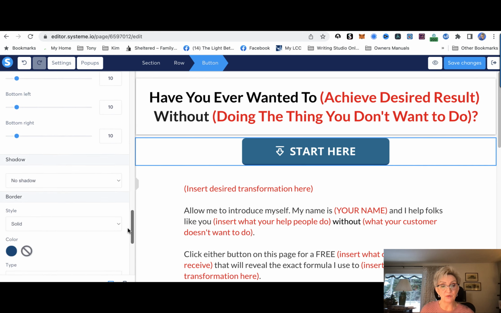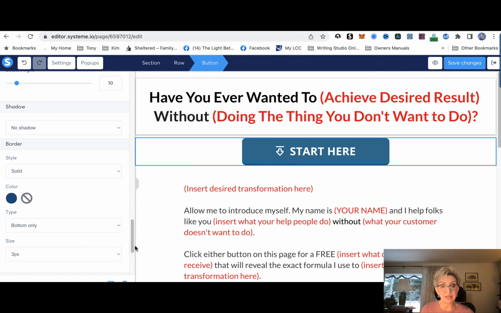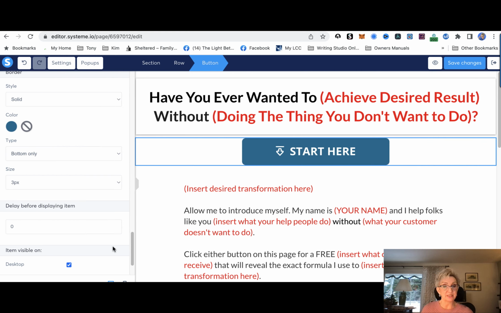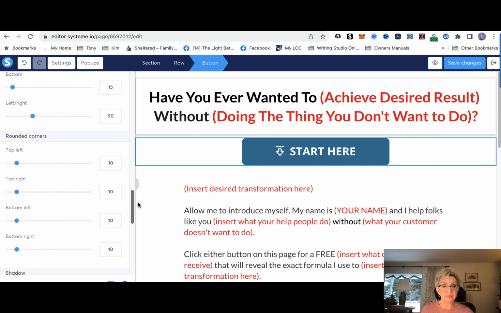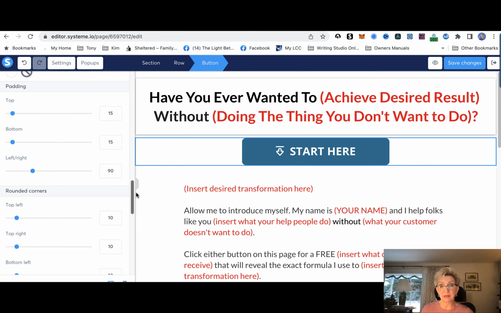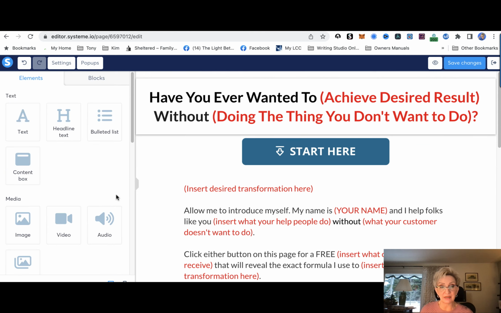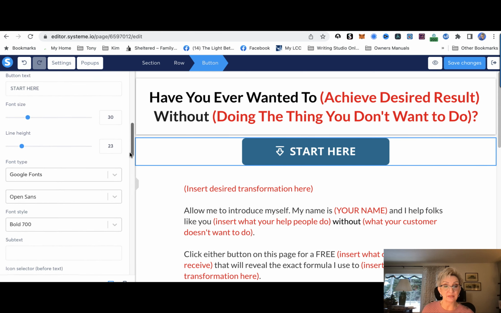My background color right now, I think I want to keep it there, but I know there's a shadow on this, and so I want to take that shadow off and make it the same color as the button. So I just go there and make it the same color so it looks nice and seamless. I could give it a shadow if I wanted to. I could give it rounded corners if I wanted to. Right now they are slightly rounded. And you know what? I'm going to take that icon off because I don't think we really need it. I just wanted to show you what that looked like.